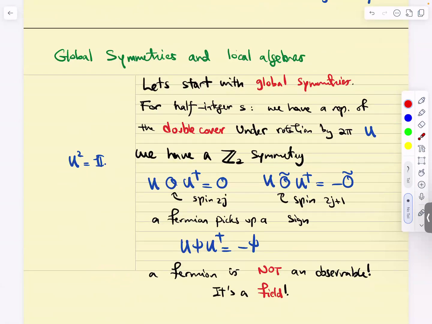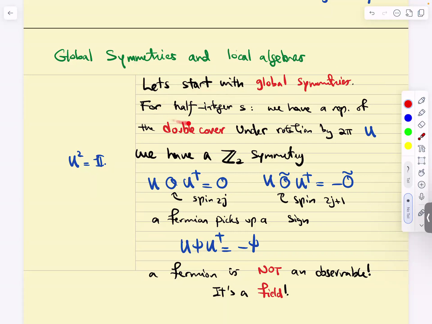Let's start with global symmetries. Today, everything I'll say for the remainder of the talk is global symmetries, otherwise known as zero-form symmetry. That terminology doesn't really matter for today. It will be for the next lecture. Let's start with global symmetries. The simplest global symmetry that I'm going to consider is the space-time symmetry.